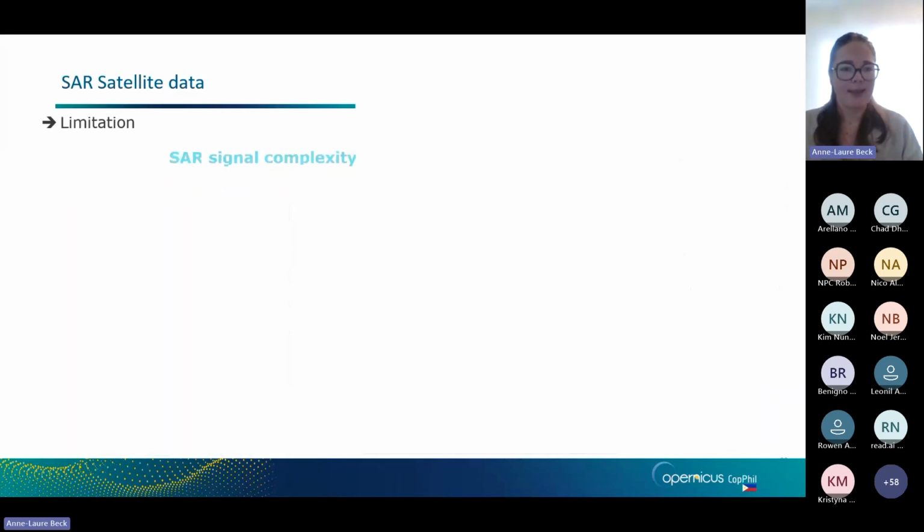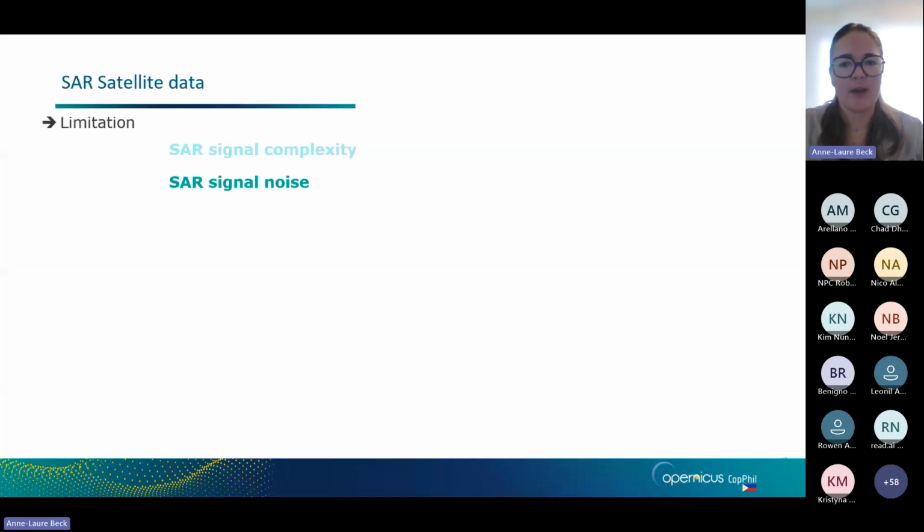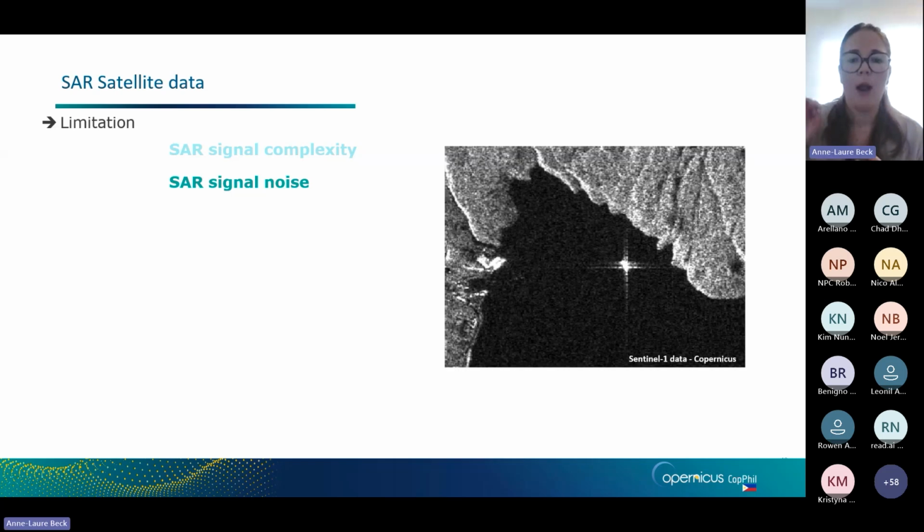Another complexity, another limitation of the SAR signal is the noise. So we know the SAR is sending a beam and collecting the return. If I take the example of a boat in the middle of the ocean, a boat is going to be a flat surface, white, with a very high reflectance, and a lot of echoes are going to be bouncing back.